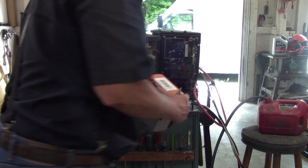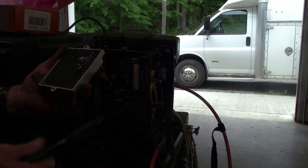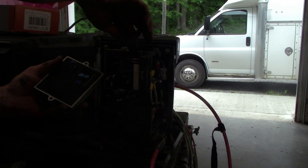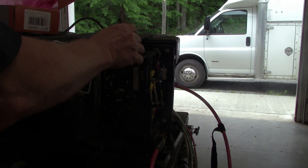Now I don't mess with new Generacs anymore, so it's probably not the same, I betcha. All I'm going to do is pull the wires off the old one at a time and put them on the new one. We're not going to mount it or anything — we're just going to do an experiment and see if it'll make power.